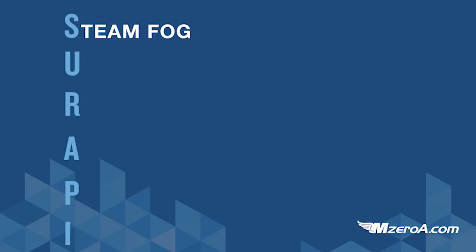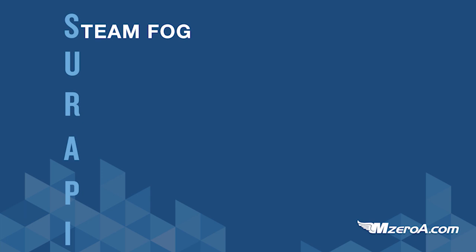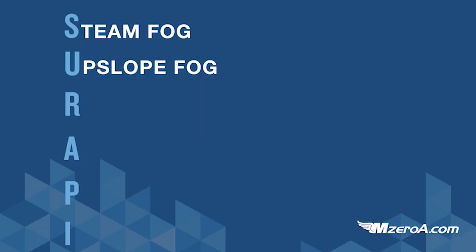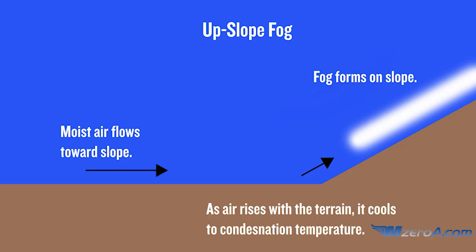Steam fog forms when cold air is over a warmer surface, like air over a pond or even a cup of coffee on a cold morning. Steam fog is a concern to pilots because it can create turbulence — when you go from clear air into the fog, the airplane will hit turbulence. Steam fog needs some wind to form. Upslope fog happens when unstable air is forced up a mountainside or a hill and cools, resulting in clouds or fog. The Great Smoky Mountains are really the great upslope fog mountains — the explorers thought it was smoke, but it was really fog on the mountainside.